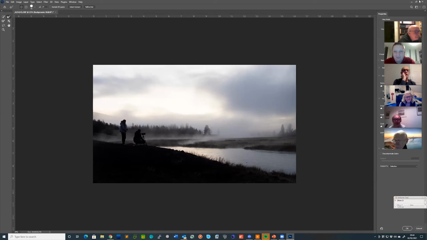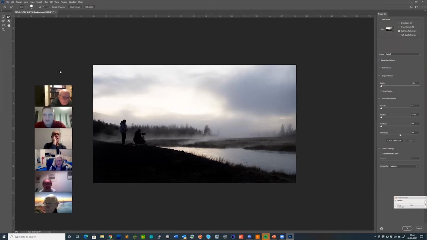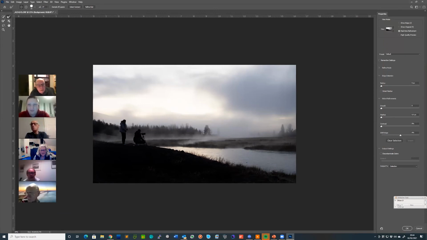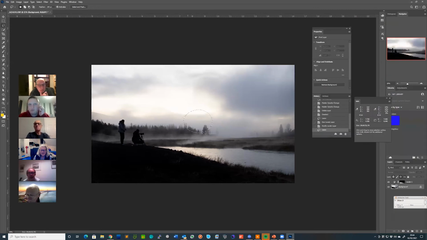Oh, I know what it is. There you go. Your icons are over the top of the Select and Mask bit on the right hand side. So let's cancel that. Go back. So yeah, if your selection goes wrong, let me just do a selection.